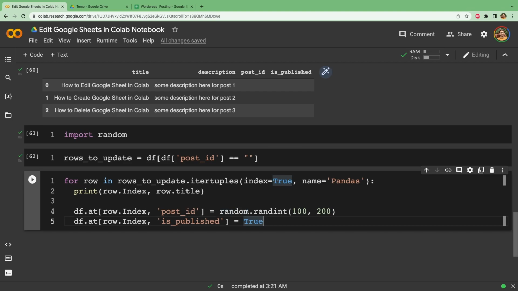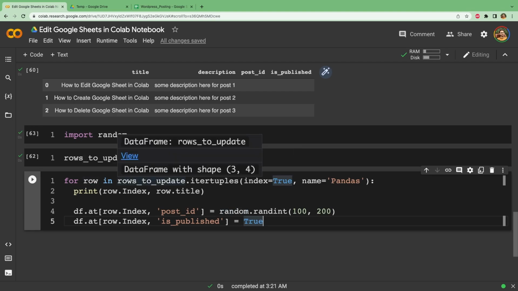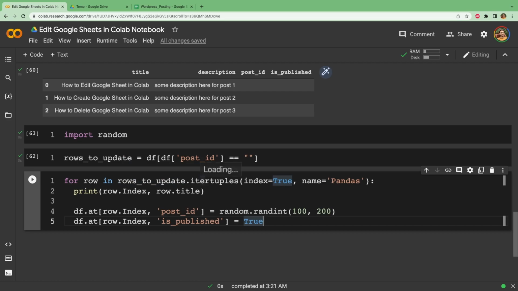In this case, this loop will just iterate over those rows which don't have any post ID, get some random integer and assign it to the post ID, and assign the value of True to the is_published column as well.